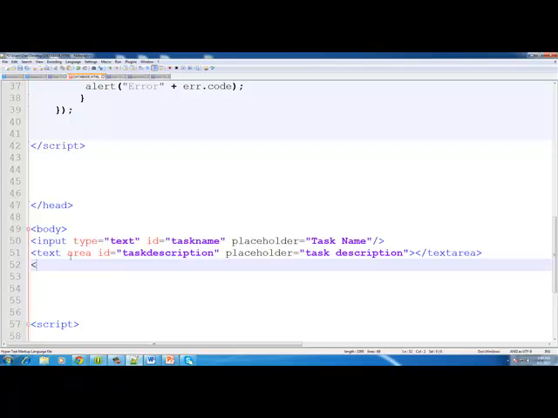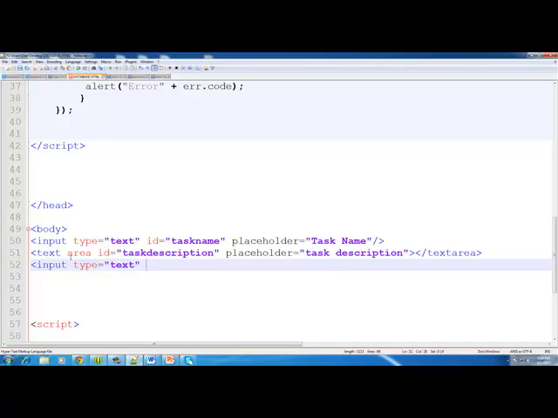Okay, and then our input type of date due. Input type equals text for right now, because we're going to use a plugin to get a native widget to pick the date and time. Because we don't want users to put in something stupid for date because maybe they don't know how to format a date, or they misspell.